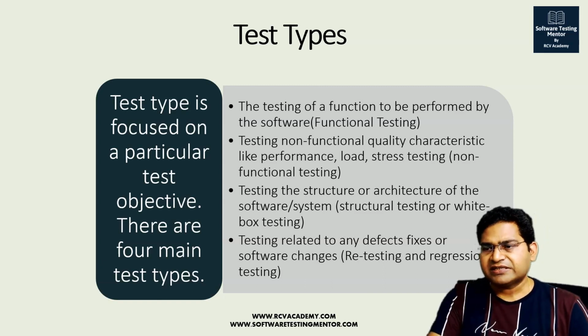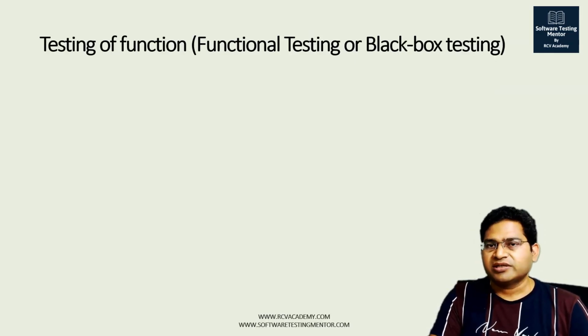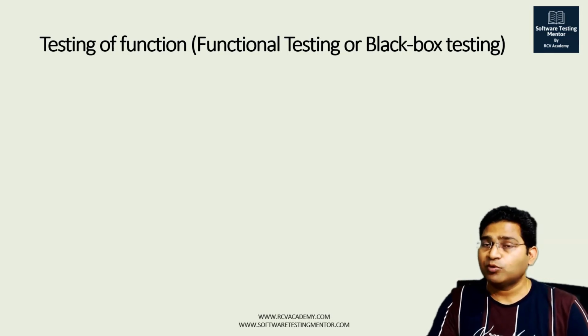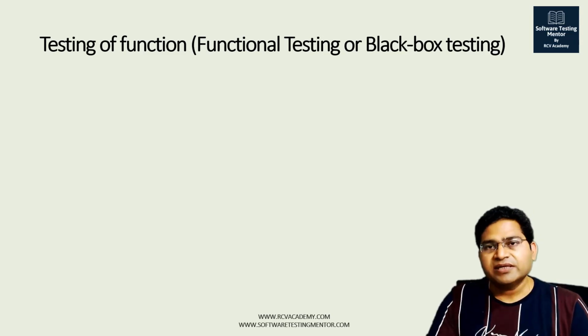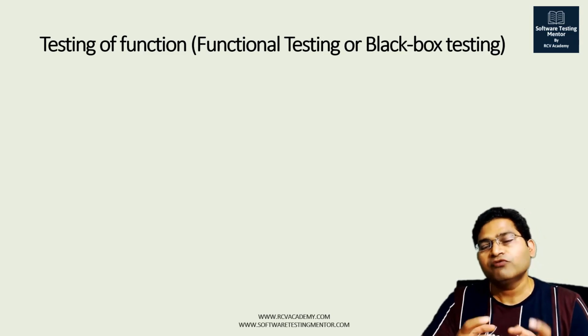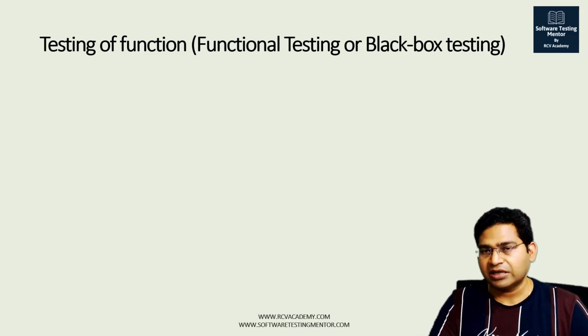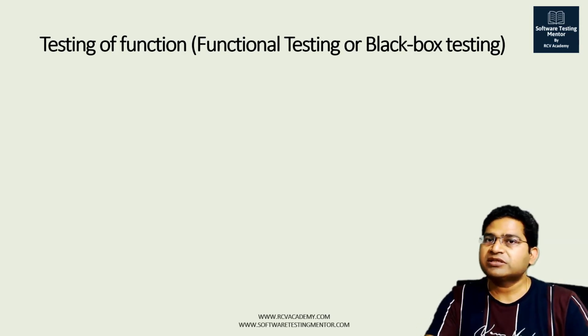So let's see the different test types in detail. When we talk about functional testing, it is also known as black box testing. When we say black box, the user who is testing that particular application doesn't know what is implemented inside, how the code is written, or how the code functions and methods are communicating with each other. So when the testing is conducted without knowledge of the internal functioning of the application, that is functional testing or black box testing. That's the type of testing. Say for example, you are testing the end product, which is, say, a car.